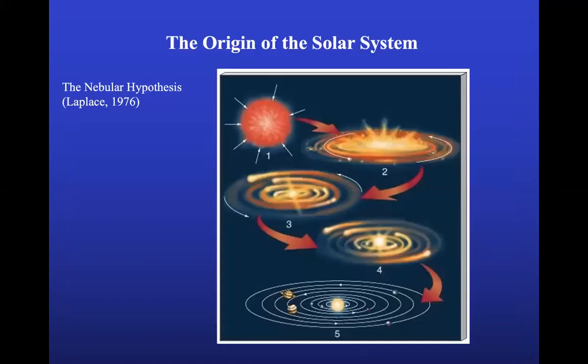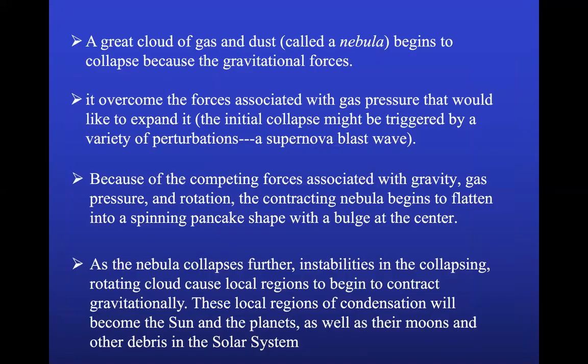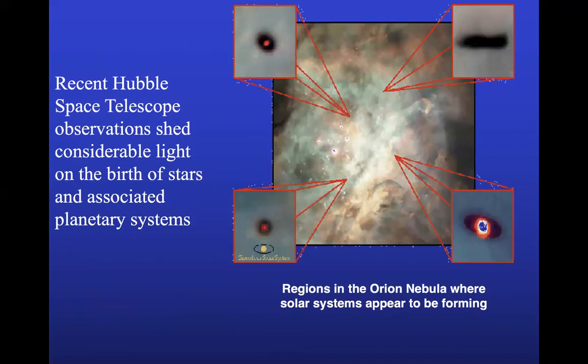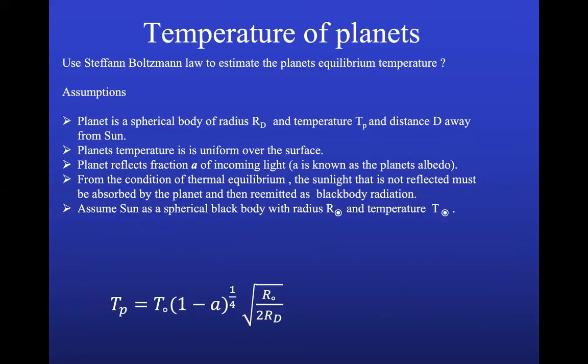Then we talked about this nebula hypothesis, which is the idea that we have right now about the birth of the solar system. This basically explains the different steps. I guess you can just read through and you will understand this, right? And then there is evidence to show that our solar system was created from a nebula. I have also posted this problem for you, so try to find the answer for this one. We may discuss it towards the end.